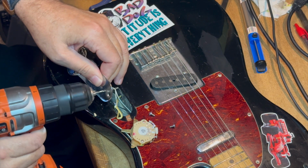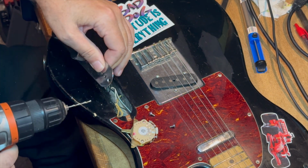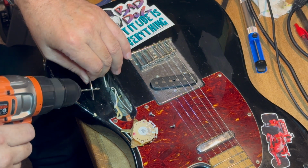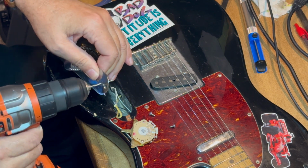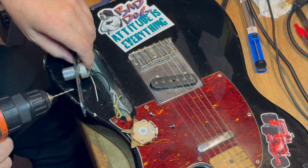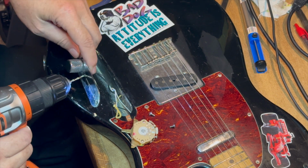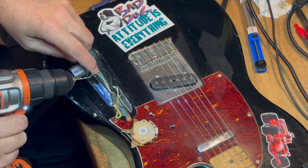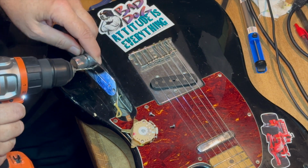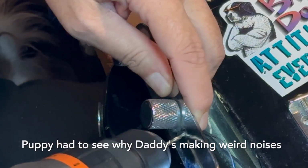Don't hit the guitar with your drill bit. Don't hit your fingers with the drill bit. And it's pretty easy. It's not scary or anything. Just kind of evenly go around at not a high speed. You can just kind of low speed, go around and around like this, and make that hole a little bit bigger so that the screws will actually fit.